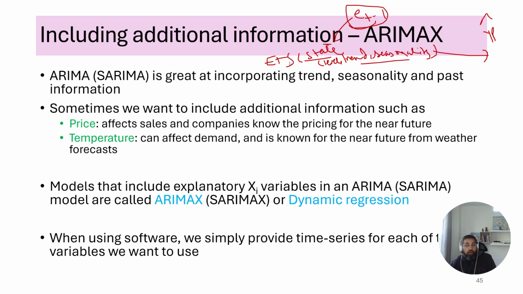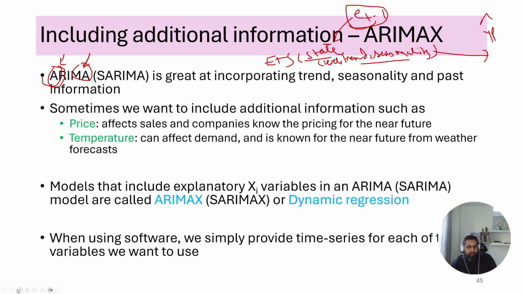So the ETS model performs very admirably against ARIMA. ARIMA and ETS are very neck and neck. In many situations, they do an equally good job or almost equally good job. In ARIMA, capturing the error is more explicit. The MA part captures the error, the AR part captures the past values, right? You don't have this separate state type of variables, but you're still capturing the past values and the past errors, just like ETS does with the state.